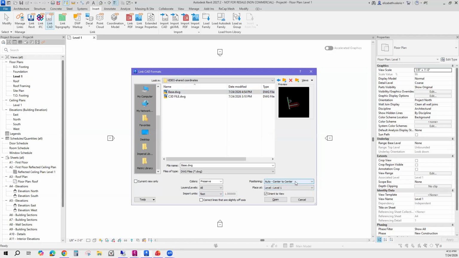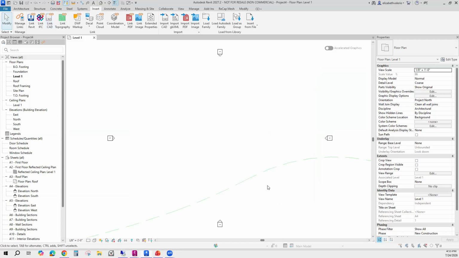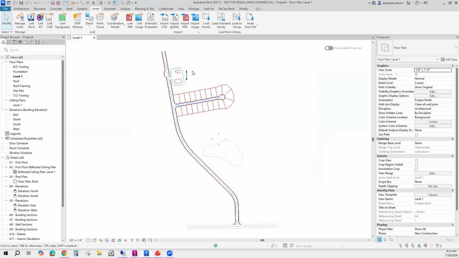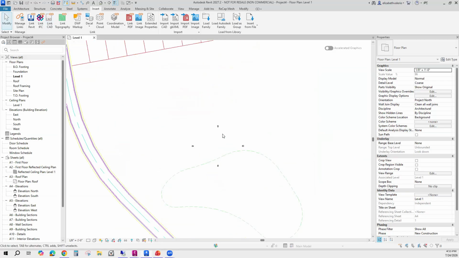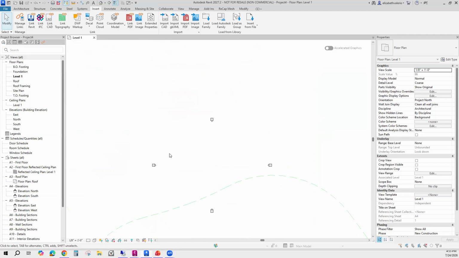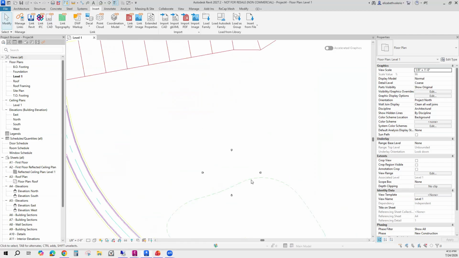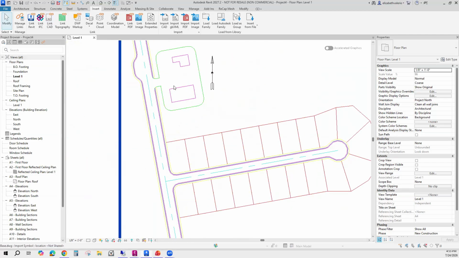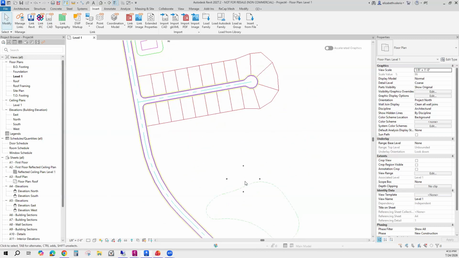When there's no coordinates yet, just use center to center. It is going to my level 1 view, and I don't need to correct or orient anything. I'll click open. And so if I zoom extents, this is the CAD file, but these are where my elevation markers are. So I want to move the building that we're going to be working on from here to this location.